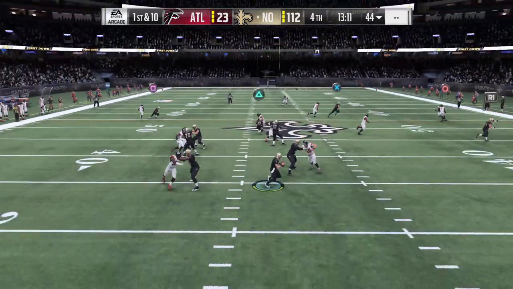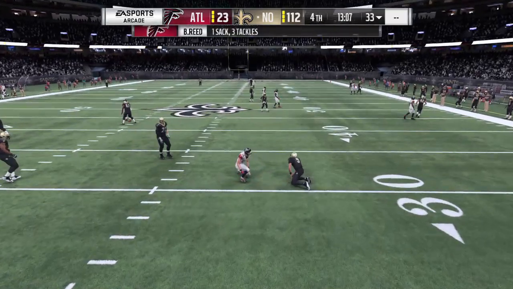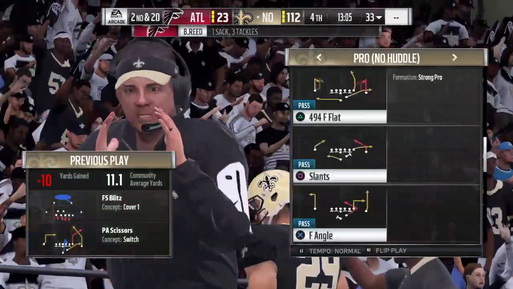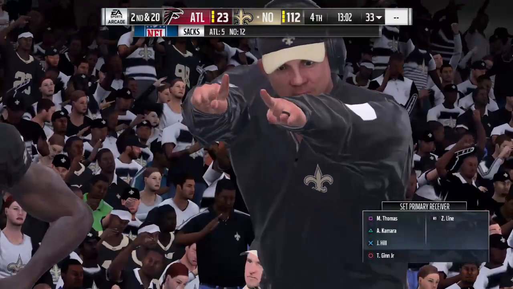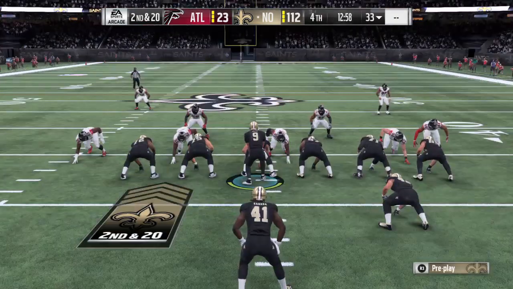Throwing on first down is Brees. Sliding out. And no escaping this time as he'll go down. They got him for a sack. Brooks Reed in there to make the sack. He buries him for a loss of 10.